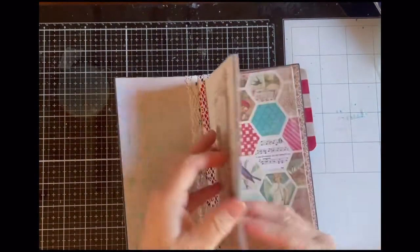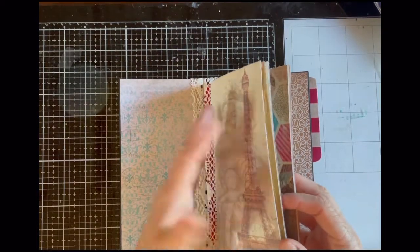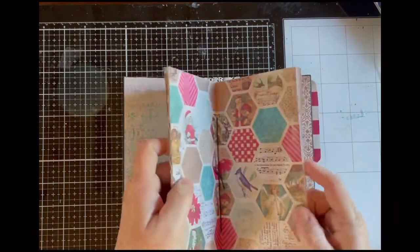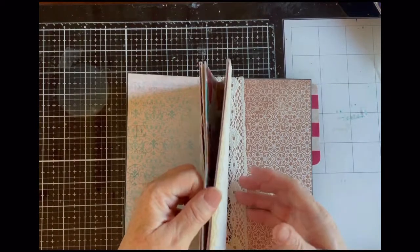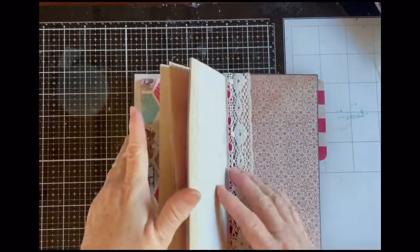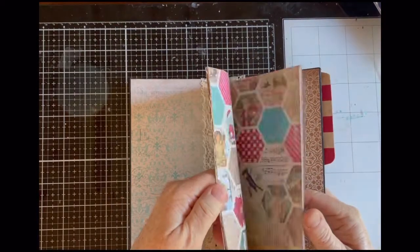When I first counted the papers I had 14, and I said, oh, that's 28. Well, I forgot I was folding them in half. I will be the first to admit that math is not my strong suit. So I took 7 of them, and then I added 1 piece of coffee dyed paper in here. So now there are 8 pieces of paper times 4, because there are 4 sides, 1, 2, 3, 4. So there are 32 pages in here now. I figured that is plenty of pages for my December daily.